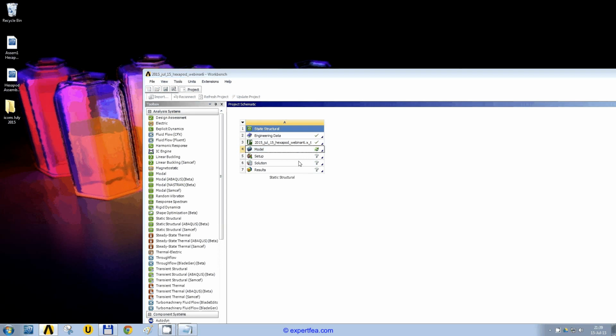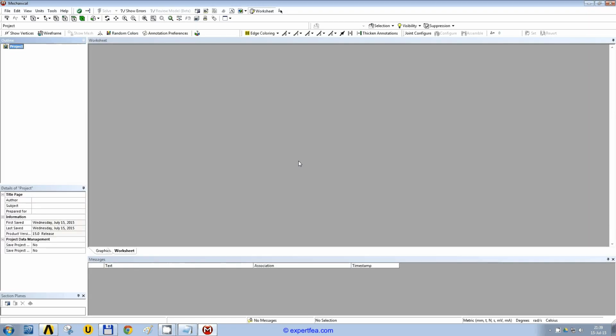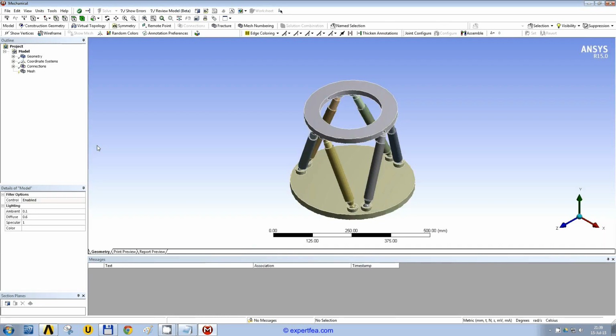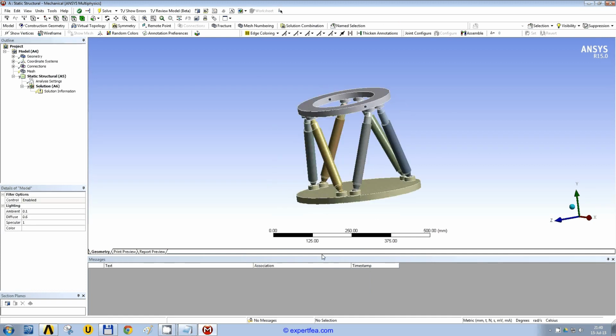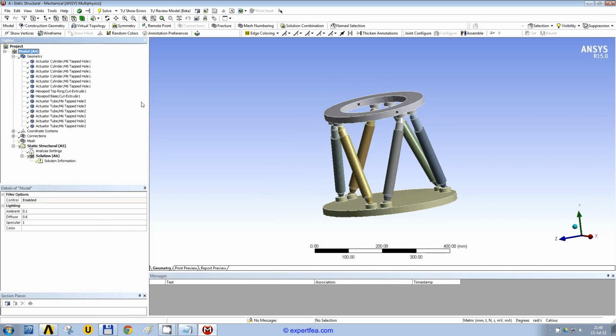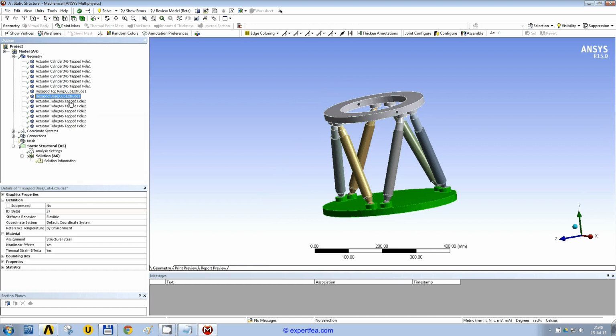We double click the model. So let's rename these parts, or at least what is possible.